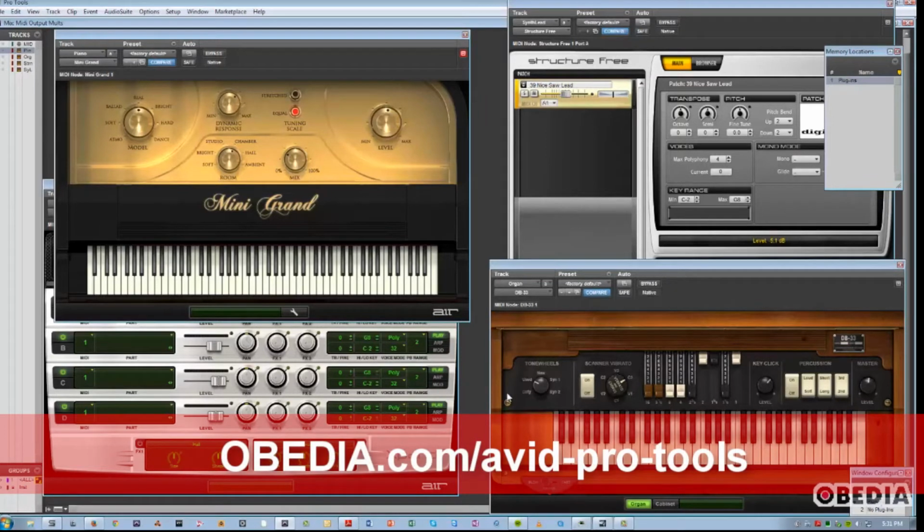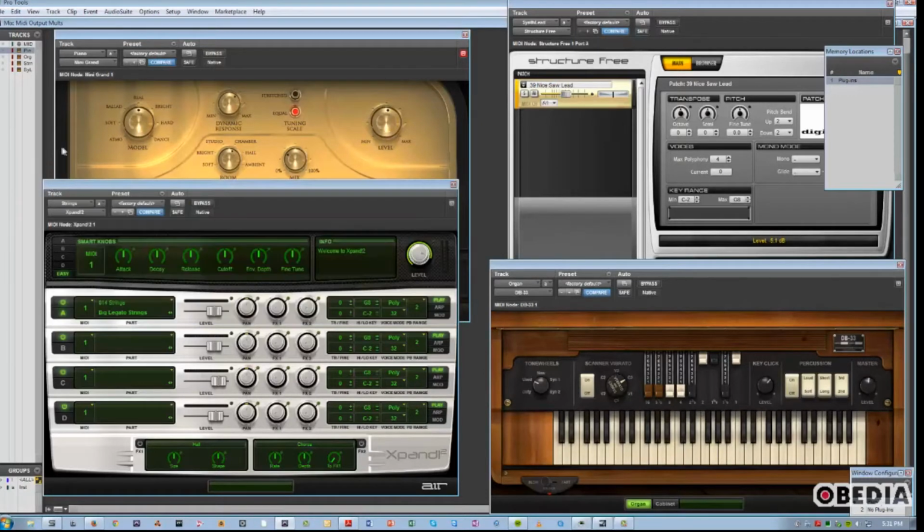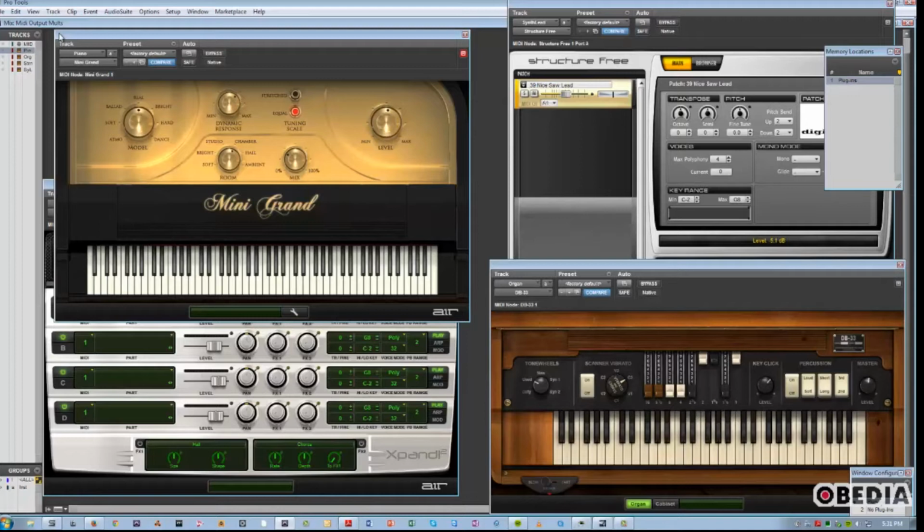So the reason why you want to know about this feature is that if you are limited by the number of virtual instruments you have at your disposal, or just looking for new sounds, using this feature will greatly expand and enhance the creative possibilities of what your rig can do. So let's go ahead and set up a routing scheme that utilizes mults in order to set up signal paths between a single MIDI track's outputs and four virtual instrument tracks.